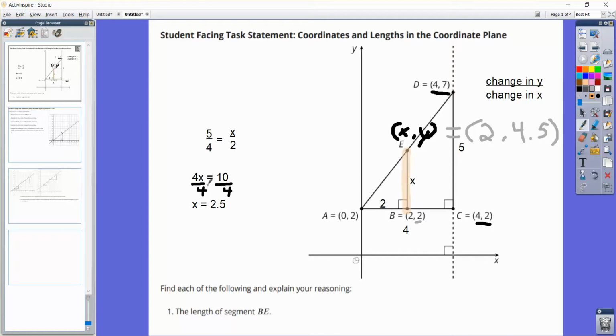Okay, so that's not easy. What we just talked about is definitely not easy. It mixes up dilations with similar triangle principles, with slope and coordinate planes, and ordered pairs. There's a lot going on with this particular problem. So if you need to hear some of it again, please rewind the video and check it out.